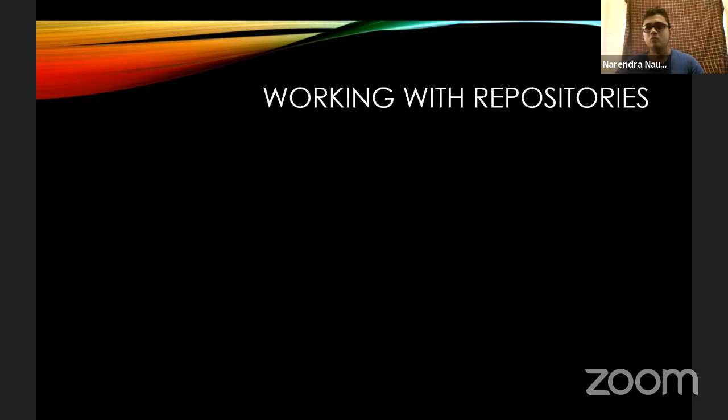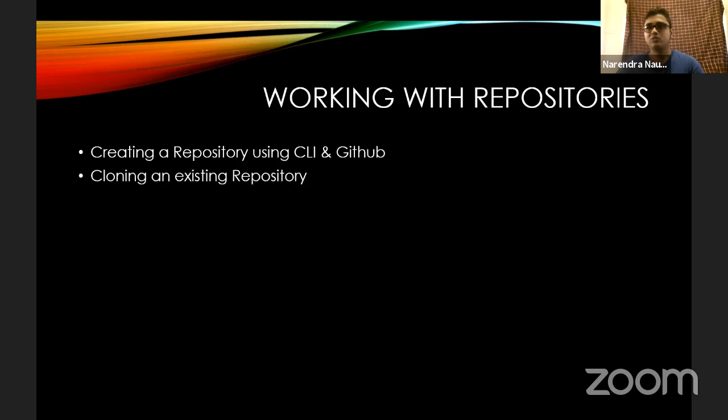And we'll segue from here, from the PowerPoint as well, to get into a little technical details. So the first thing we'd want to do is that I'll go through the process of creating a repository using the command line interface on GitHub. And two, I'll look at cloning an existing repository to your system.